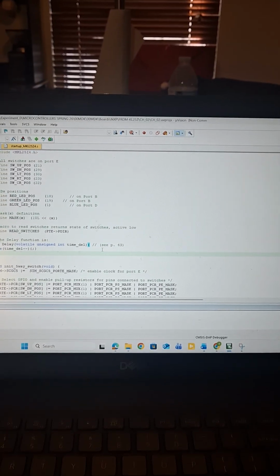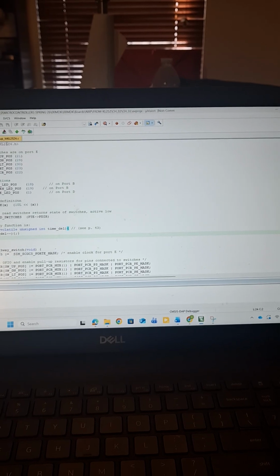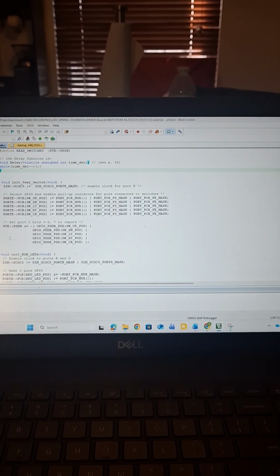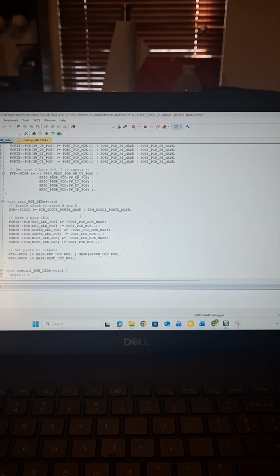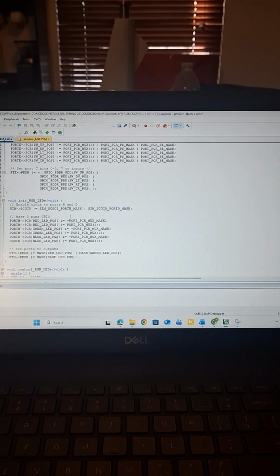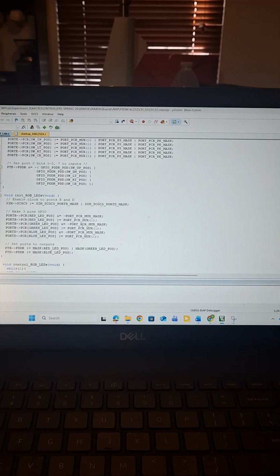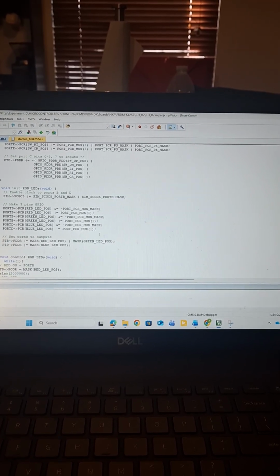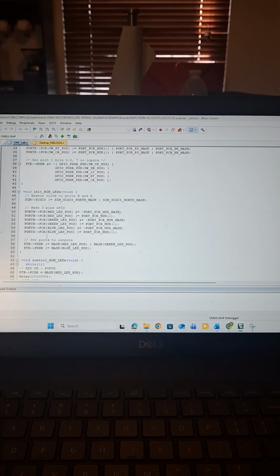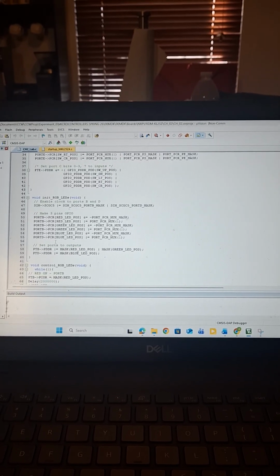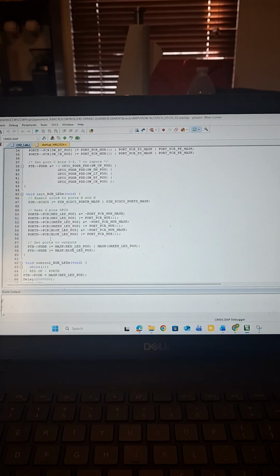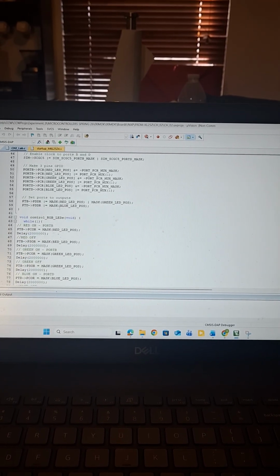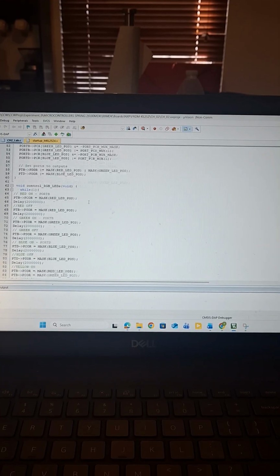But what I did realize is that we needed to keep the void that would set the outputs, make the GPIOs. So in this case, initialize RGB LEDs is what's gonna make those pins GPIOs and then set them to outputs. We need to keep that because our LEDs are GPIOs, they're running on that, and they are our outputs. So we do keep this void. The control RGB LED gets changed.